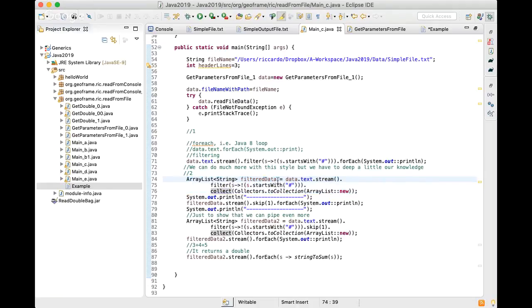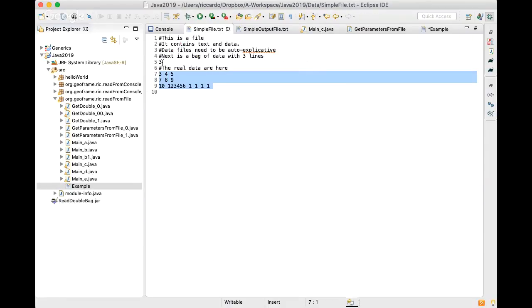Here I put what I obtain, numerical, not numerical yet, but to be numerical data, in filteredData. Still in filteredData, I told you that I have the 3 and then the real data. Because the first data is not useful for the operation that I have to do, I have also to skip the first data.